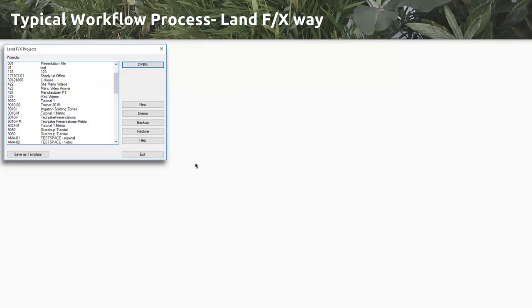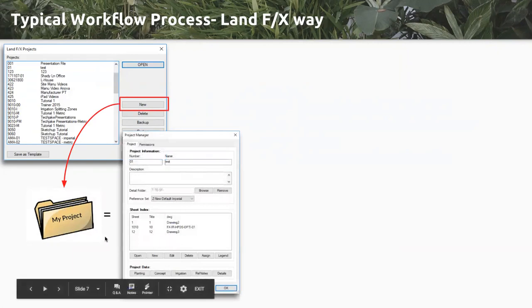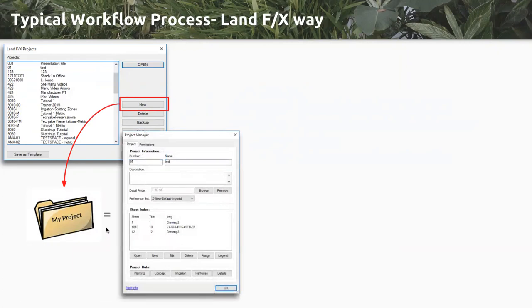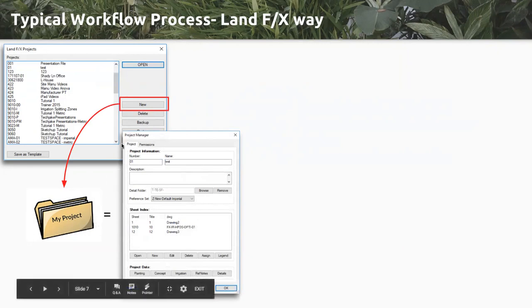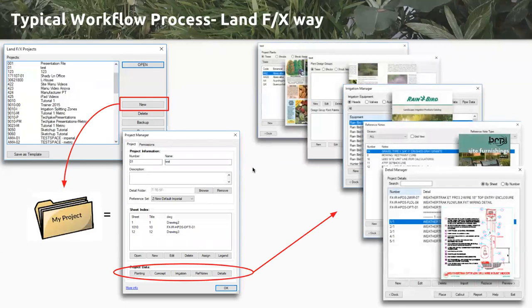But you're going to notice that we have a projects list. And as we start a new project, that new button is equivalent to that project folder, that little manila folder that's going to hold all of that information. And we can do this now in a very, very well organized manner, allowing us to have these subfolders that store all of that data, all of that information, into its respective place.